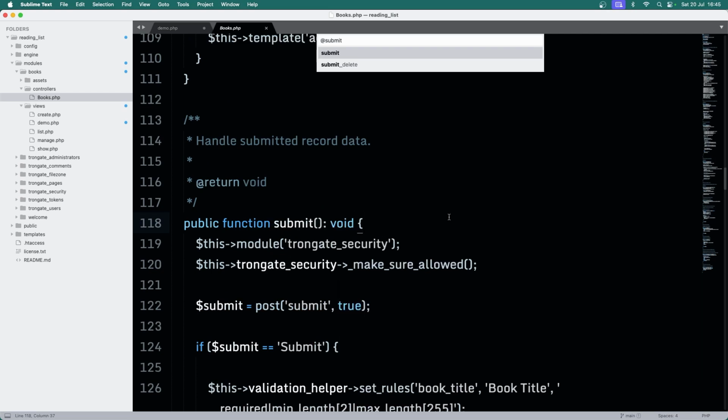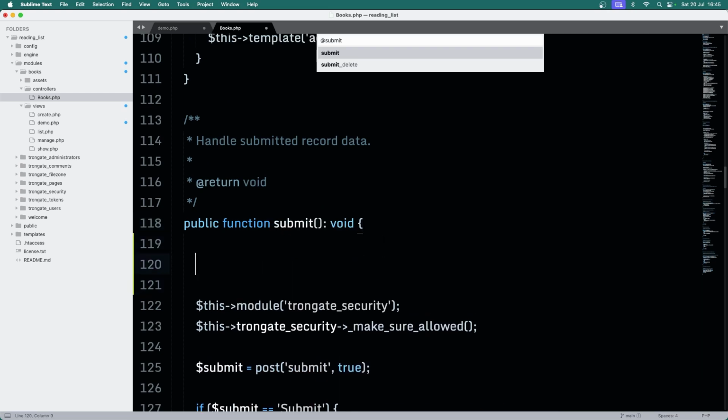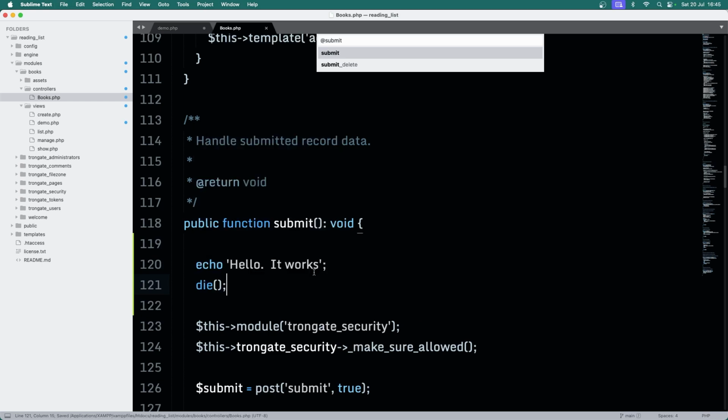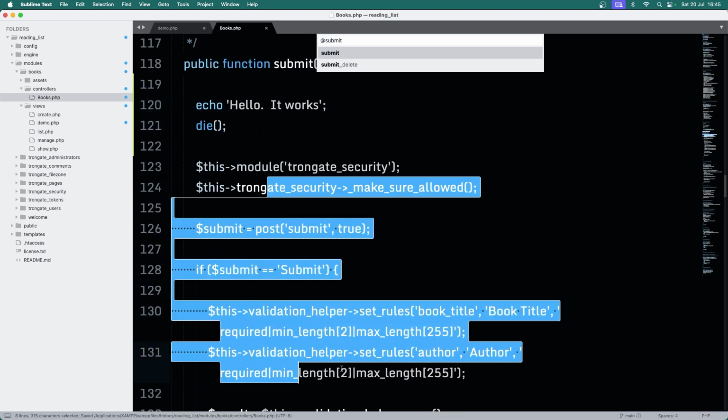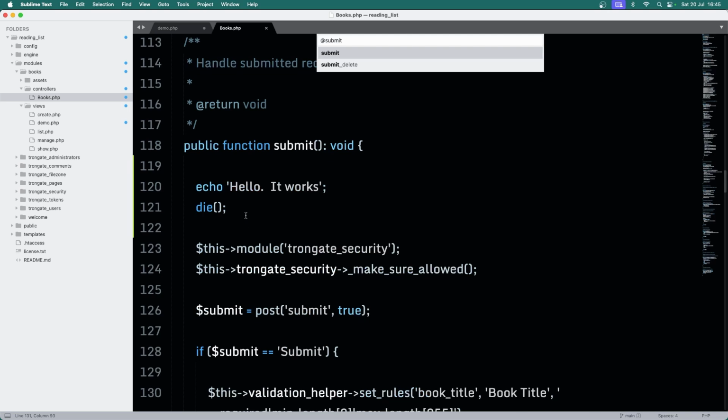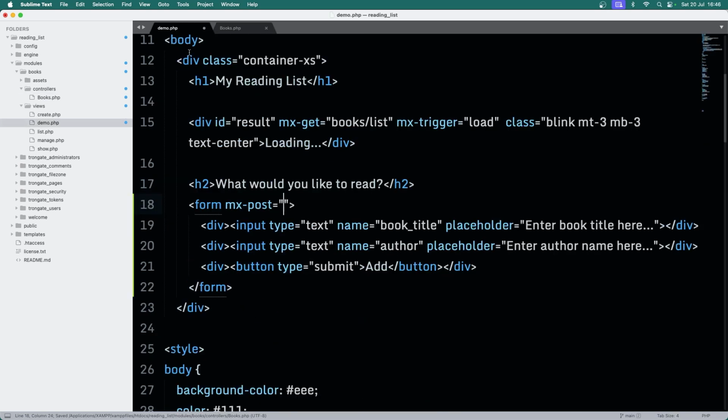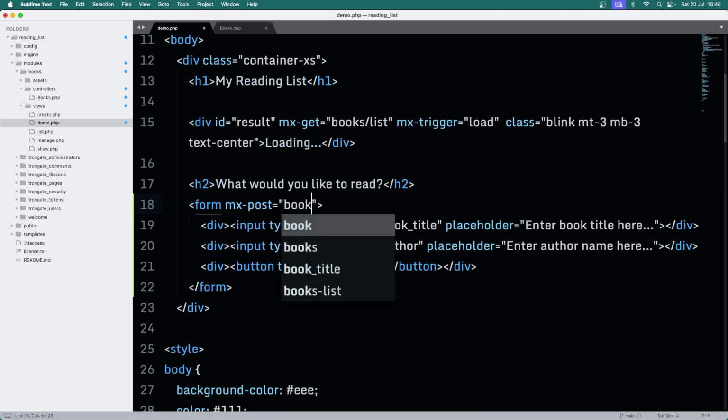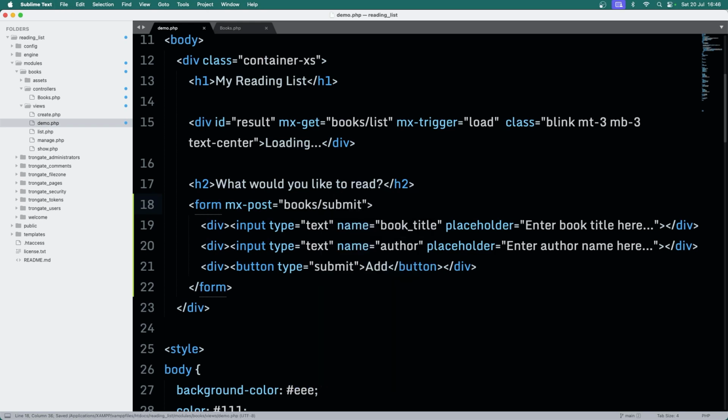So we're going to use this. And in fact, just to make life easy, I'm just going to echo hello, it works, and then a die statement. We'll deal with the validation and all of that in just a minute, but I want to keep this really, really simple, okay? So, back over here, it's going to be mx-post, and where are we going? It's books/submit.